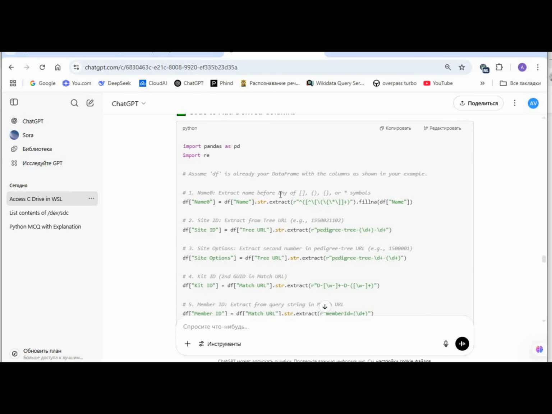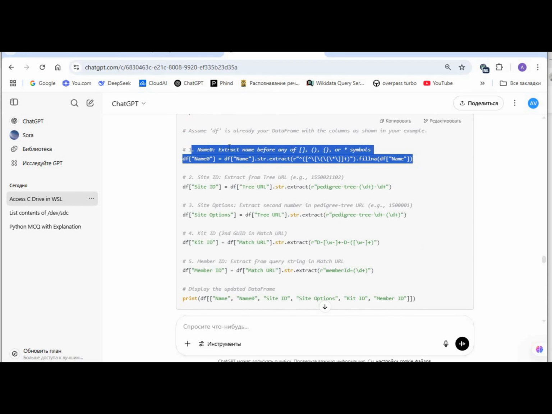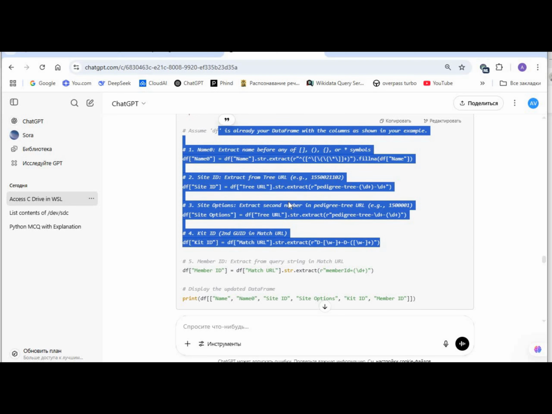So we are no longer parsing HTML. We are manipulating the data frame now by creating new fields, and it created various regular expressions.